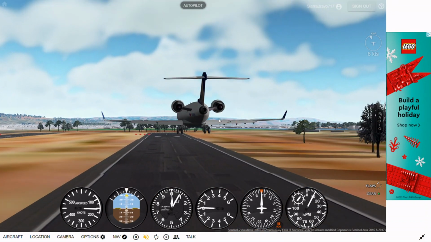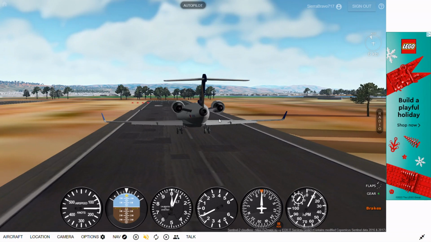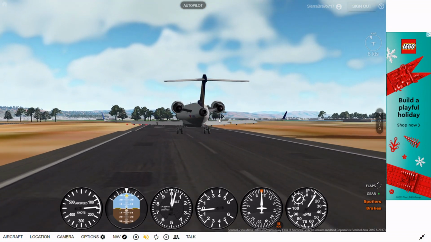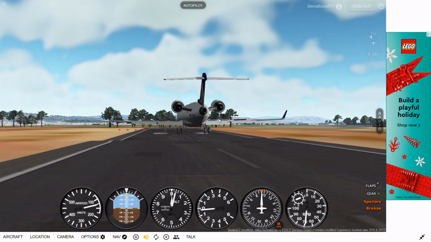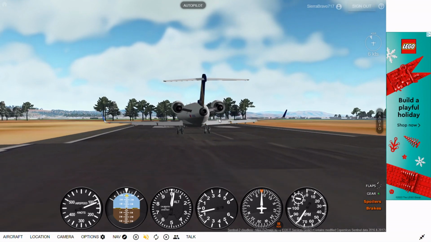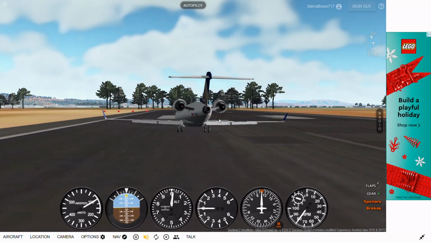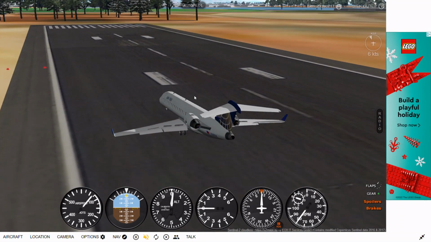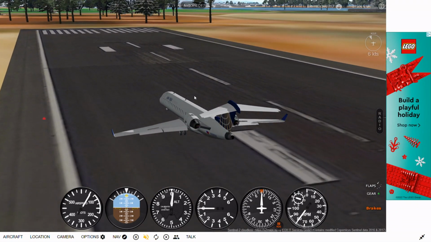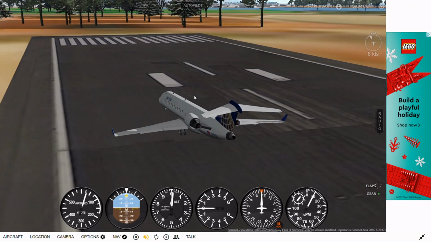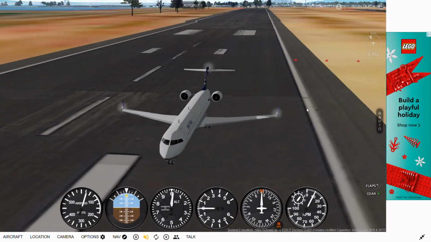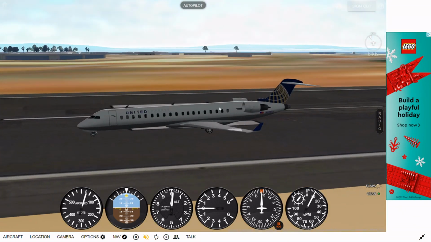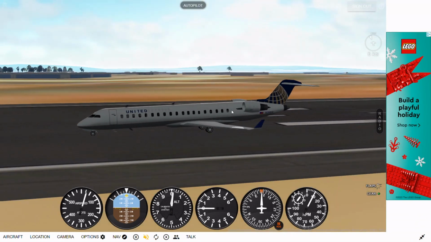Okay, I think I've got enough runway space. Yeah, we're gonna go for it. I'm gonna try. This is gonna work. Okay, that was a hard landing. Sorry, passengers, my bad. But at the same time, sorry, not sorry. See, we slowed down to safe enough speeds within 1,000 feet of the runway.